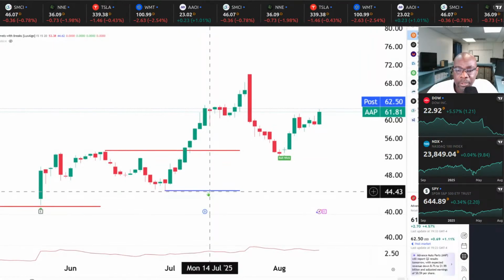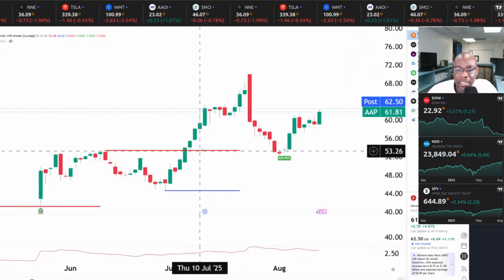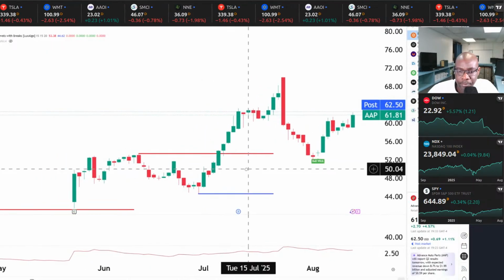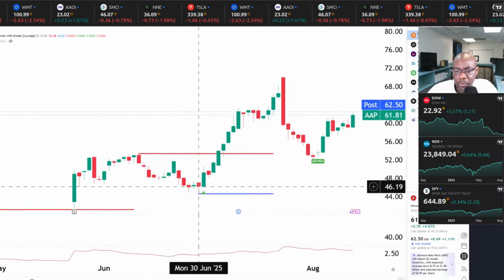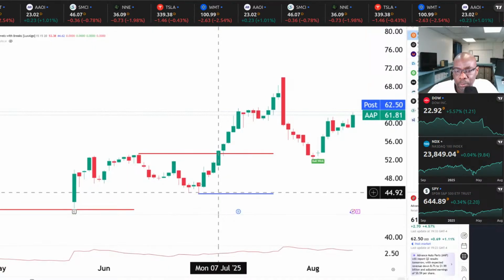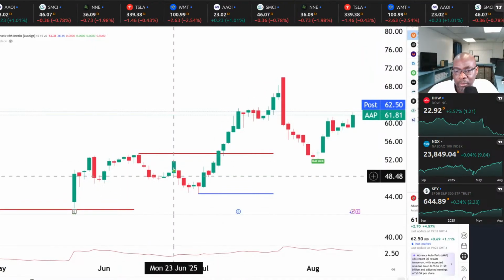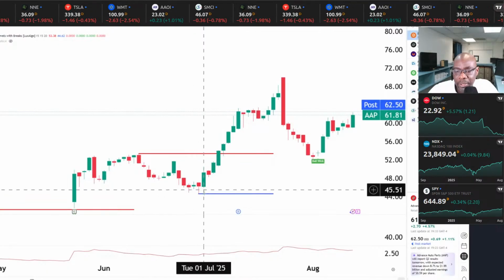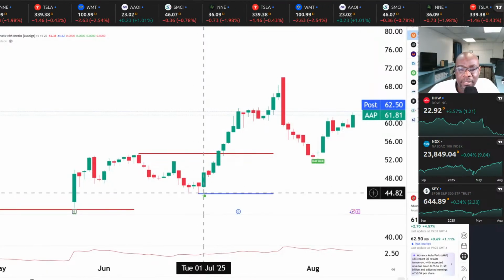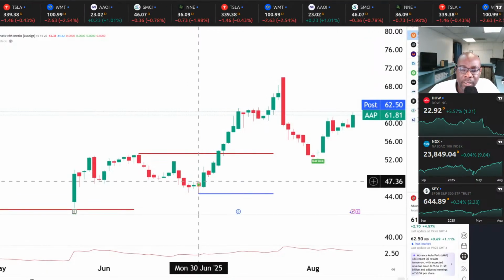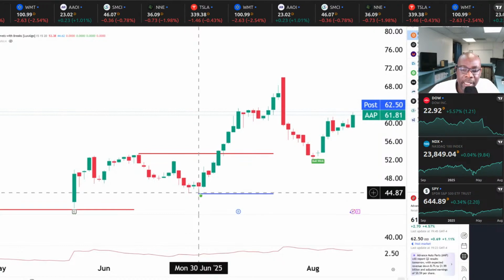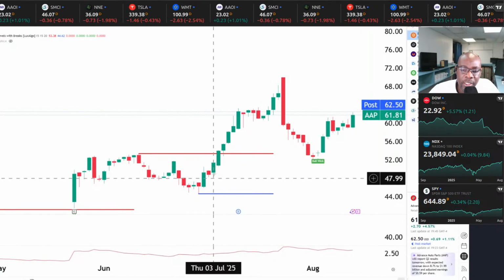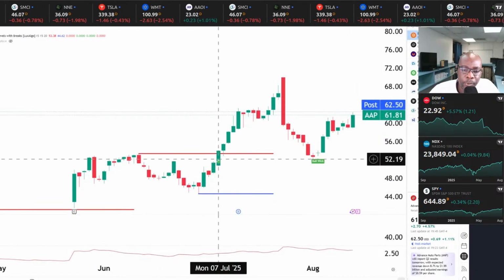The blue line is the area of support. The red line is my area of resistance. Okay. And let me show you why that's really important. Here, where we have this blue line, which is this area of support, what that means is when the stock price comes down and it hits this particular area, there's a good chance that the price is going to hit that line and it's going to bounce up. That's why they call it an area of support. It's giving it support to push it up, right?